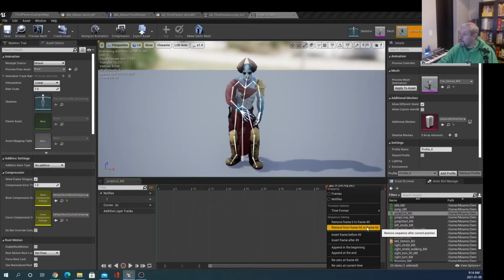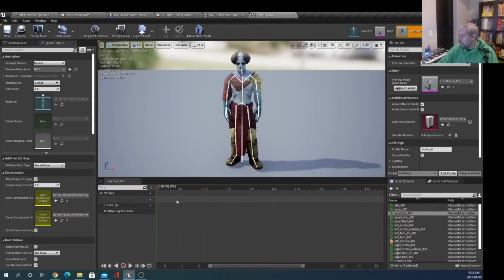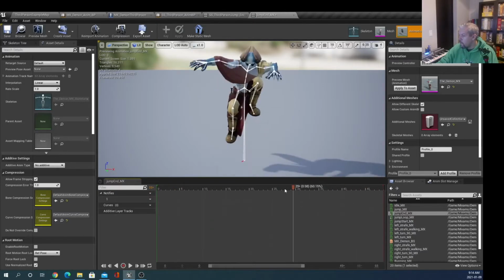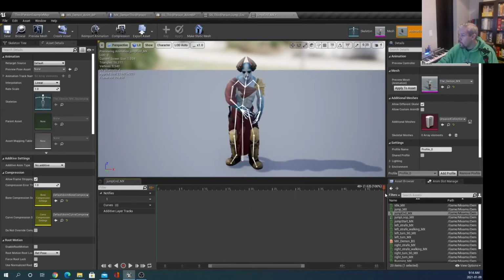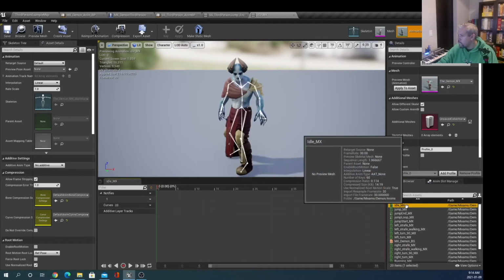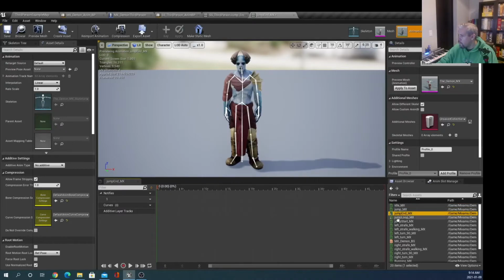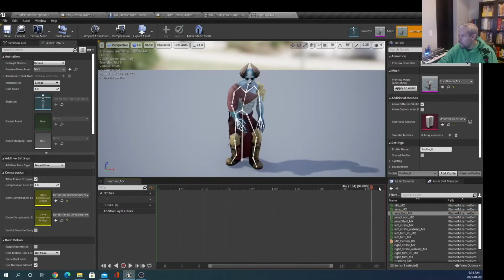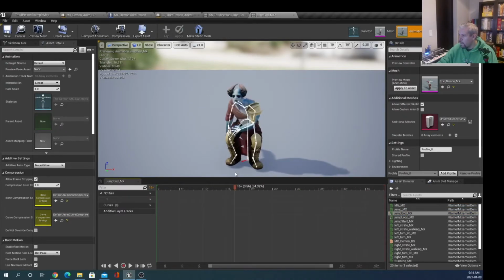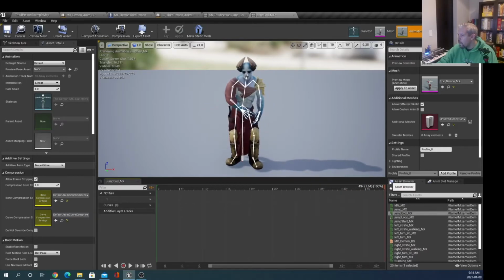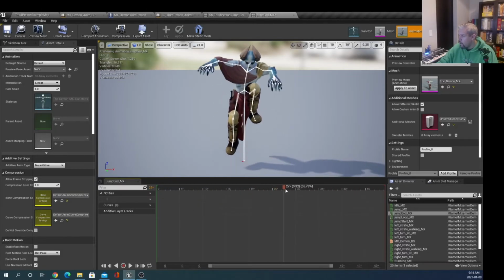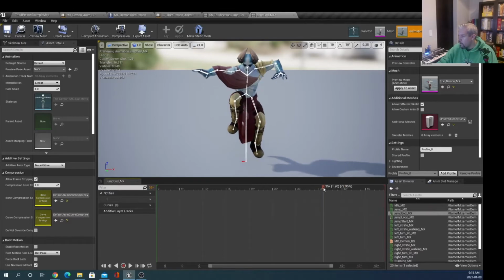I'd spend more time on this. I'd probably go back and get some different animations, but we're too far along here. I'd have to redo all the tutorials, so that's not happening. We'll do what we got. We're going to go from this to that. You can see it'll be a bit of a hop, is my guess, but oh well. We'll see if we can tweak that after. Okay, so we cut it off around 48. It now goes to frame 49, and then where do we want to end it or start this animation?